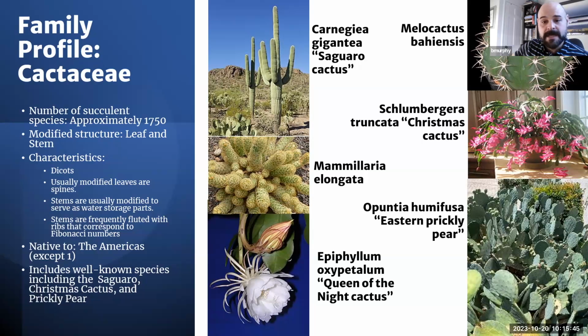They, as a family, are dicots, meaning that they have two cotyledons, also known as embryonic leaves, that emerge when it's a seedling. Monocots are the other grouping of families. They only have one embryonic leaf. Many grasses are monocots. The characteristics of this family also include big water storage organs on many plants, like that saguaro that you see, which is adapted to grow in very arid parts of the world.